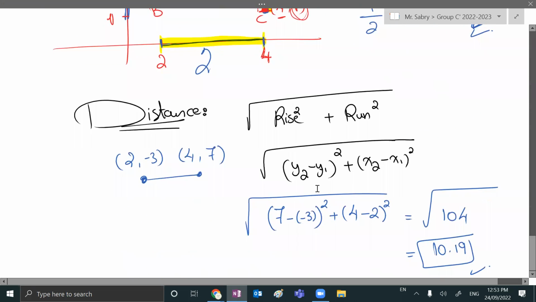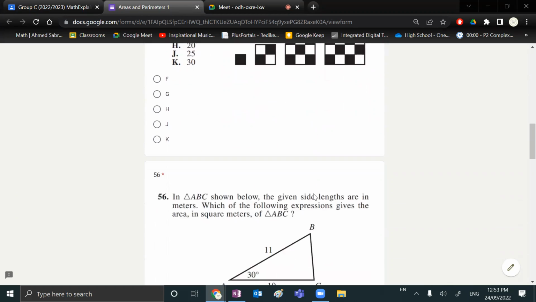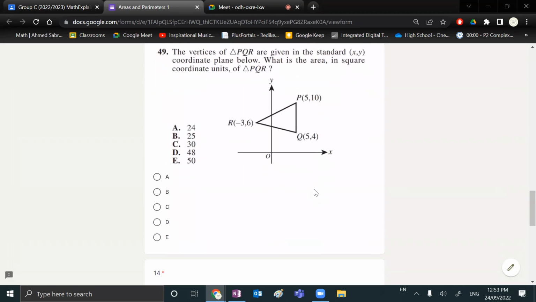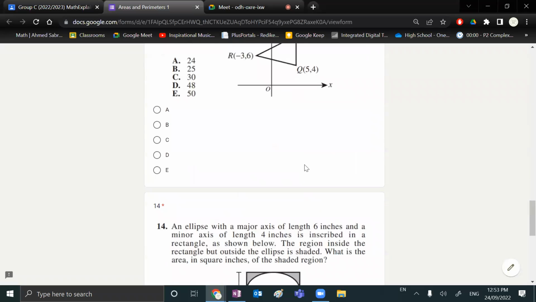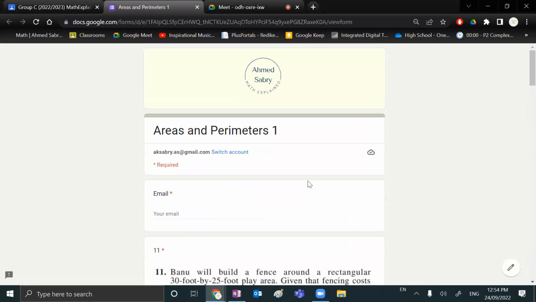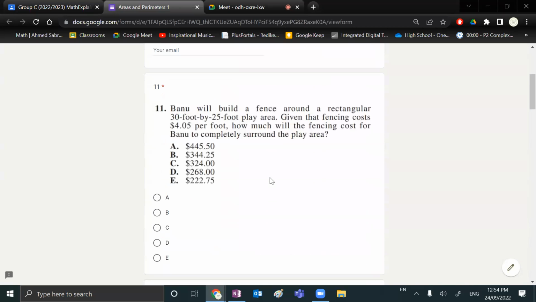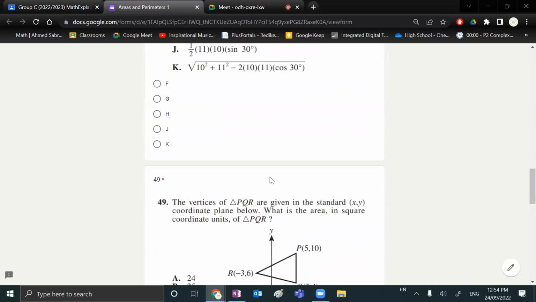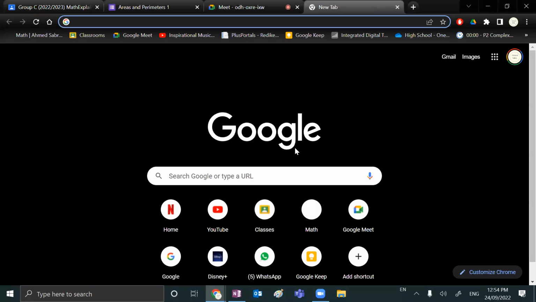Awesome. Most welcome. In the forms, as I said, there will be one about fences, another one that requires a little thinking. It could be solved without any understanding of the areas and so on. This one is about an area. This one is similar to the one we just solved. This one is a shaded region. So mainly the 5 questions here discuss almost all the things we've discussed so far. Again, I'll give you for the 5 questions a total of 7 minutes.